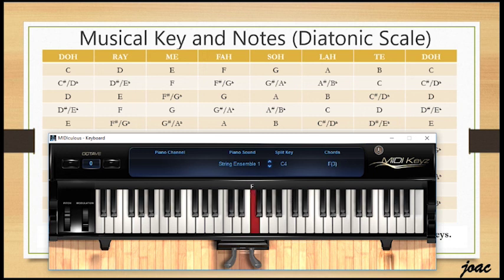Please, we need to understand this very well, because by the time we get to other keys, we will understand better. Now, from Fa to So, it is a tone. So and La, it is a tone. La and Ti is a tone. But between Ti and Do is what? Semitone.